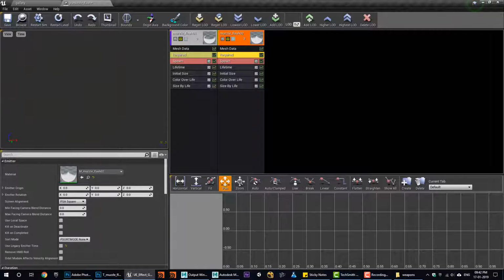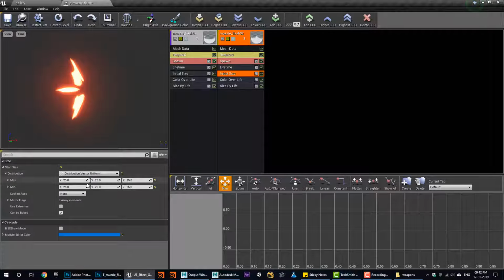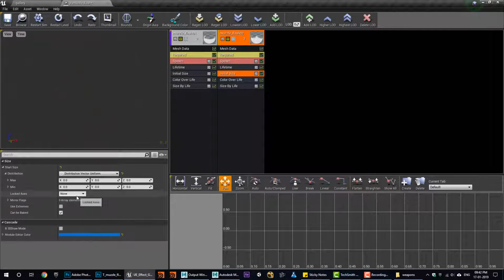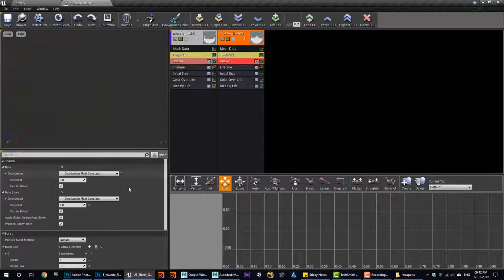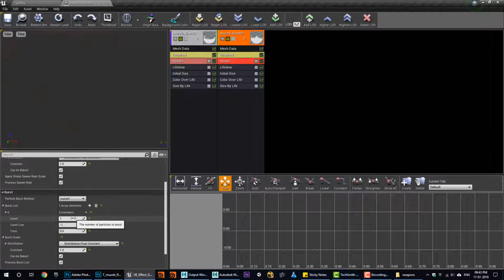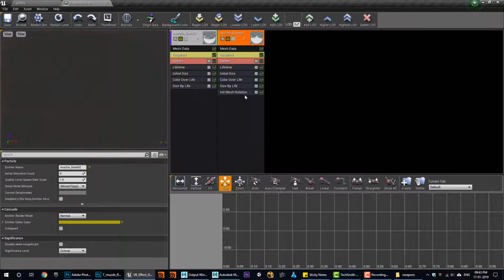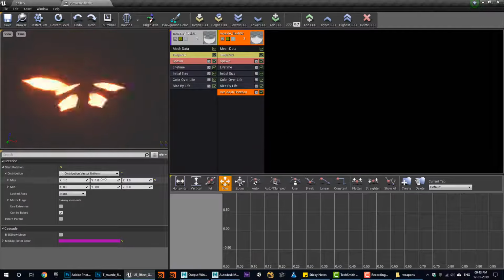Okay, so this is here, scale constant, or I will use uniform, and this will be like 10, 10, 10 and 10, and I will use spawn. It will be only one, but I will use random rotation because I need random like this.